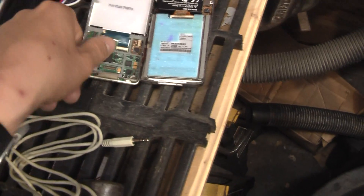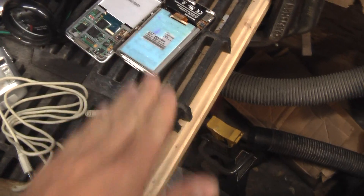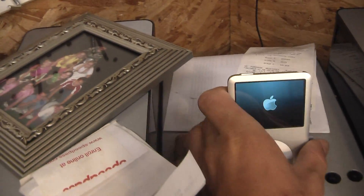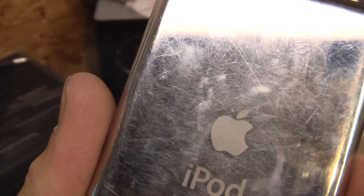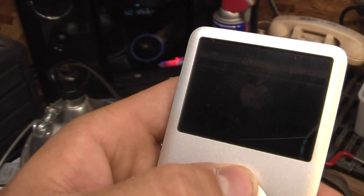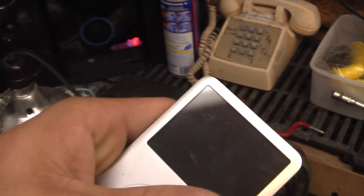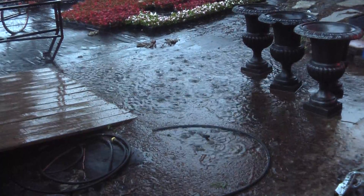That slips on the top there, and once everything is fit secure and you connect all your cables, there's your iPod. So that's the second generation. Now let's take a look at this third generation iPod. You probably can't hear it, but if I put this iPod up to my ear you can hear a clicking sound coming from the hard drive — not a good sign — plus it continues to turn on and off. So let's go ahead and take this thing apart.